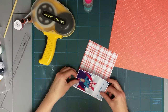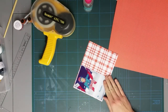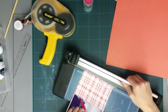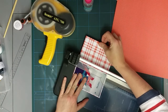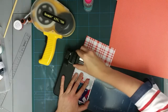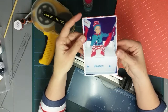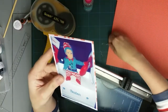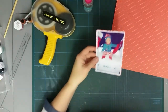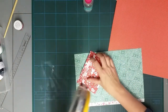I print my photos myself in the house. I use an Epson Stylus Photo R360. And I tend to buy the compatible inks. Well, I say me, my husband orders me the compatible inks, and I use Canvas Effect paper that I buy from Amazon, and it just gives it a little bit of a different sort of look. I like glossy photos, but I do like a matte finish, and that would be my preference.